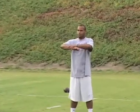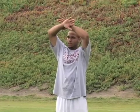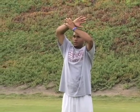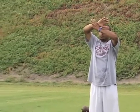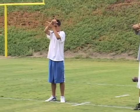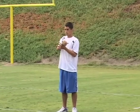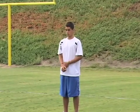Start off with his dominant hand in front of his belly button. He'll work up all the way through over his head. While he's doing this exercise, he's pushing downwards with the off hand, and with his dominant hand, he's moving up. Practice good breathing, guys. At the top of the stretch, he'll flip the grip that he had, and he'll work down with his dominant hand, resist with the off hand. Okay, we'll do that normally 6 to 8 times.